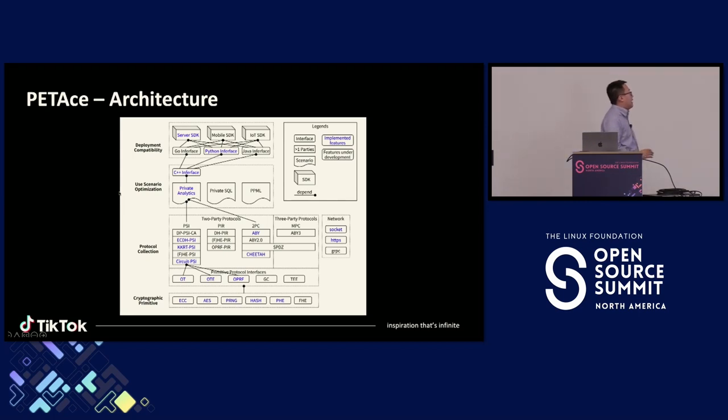With that said, this is the architecture of the framework. On the very bottom level, these are our cryptographic primitives. Here we have elliptic curve, AES encryption, pseudorandom generator, hash. On the second layer is our protocol collection. This is a collection of many two-party protocols, which use all these crypto primitives as building blocks. And let's say you have no idea about crypto, you just want to build some applications with privacy considered, we also have this Python interface. You can write your application just using Python. We have a compiler that will find the best solution for you and compile the Python code to the low-level actual secure code.